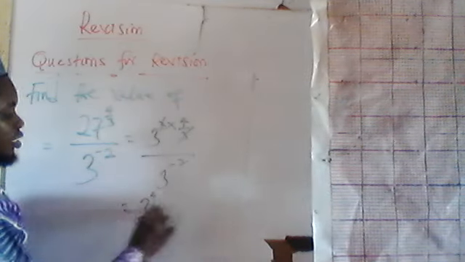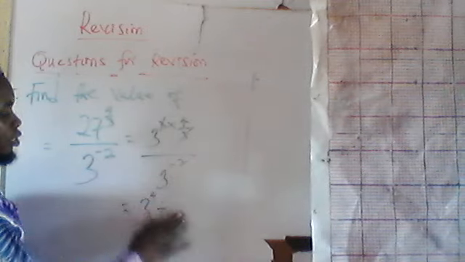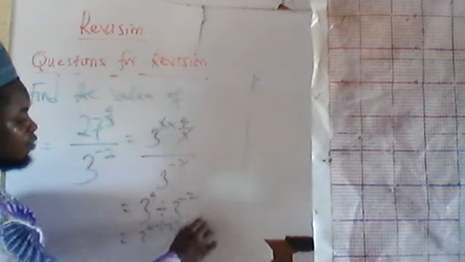This sign is what? Division sign. And you have minus 2. So that will give us 3 raised to power 4. This turns to minus, and you have minus 2. So doing it further, you are going to have minus multiplied by minus. And what is minus and minus? That is plus. Meaning that you are going to have 3 raised to power 4 plus 2. So your final answer becomes what? 3 raised to power 6. You don't need to expand it, just leave it like that. So the value here is 3 raised to power 6.